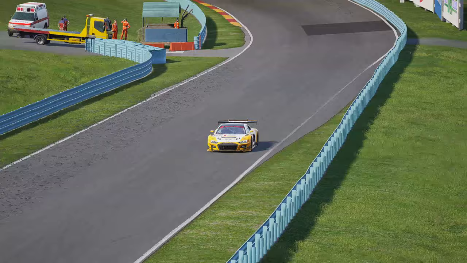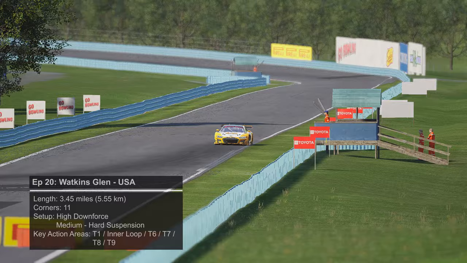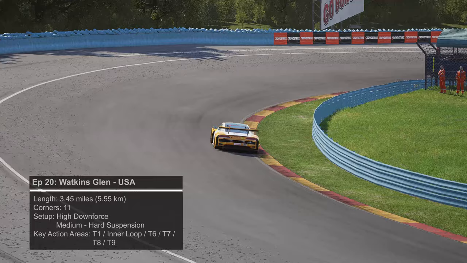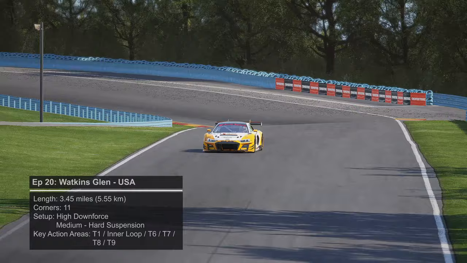So for this 20th episode, we're going to be taking a look at the first of the three circuits on the new Freedom DLC pack, and that is Watkins Glen in the USA. The track's length is 3.45 miles, which equates to 5.55 kilometers. It has 11 corners, although I count more personally, but according to the official records and all the stats on the circuit, it is 11 official turns.